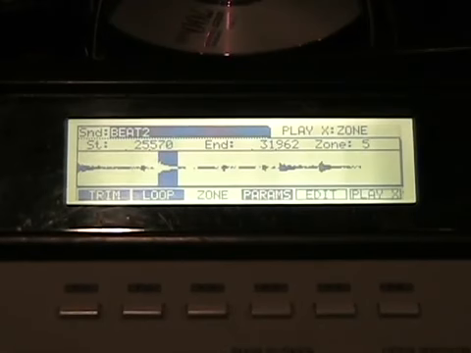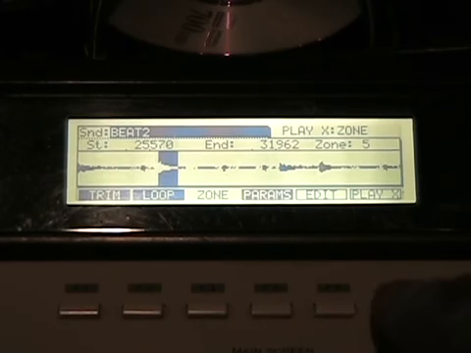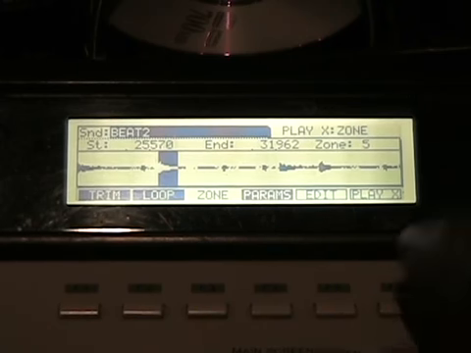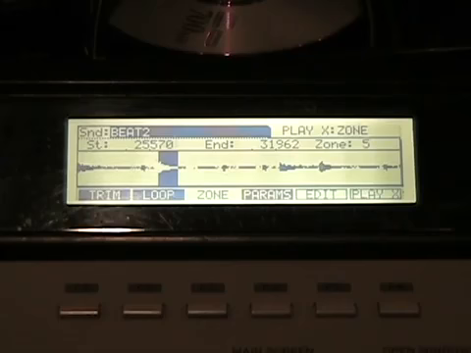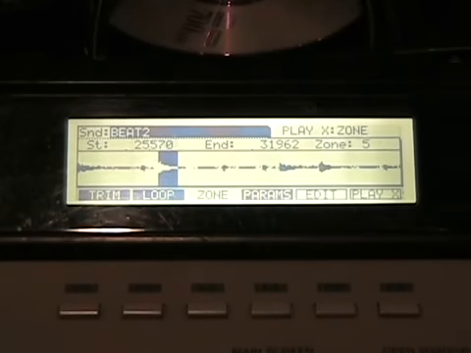So now I can actually do tricks with this one sample, cut a snare out, or reverse the sound, or add a sound to it, so I can see how it sounds and work with it. If I like it, I can keep it, but I still have my original sample to mess with. And you don't want to get rid of that one, you want to keep that one. Now, I've got my snare here still. As you can see, once you copy a sound, it'll maintain the same zone and loop point.